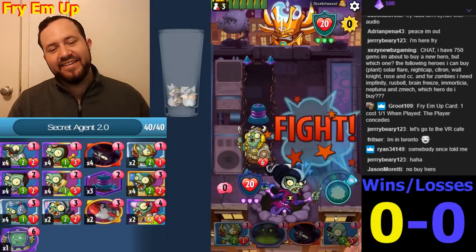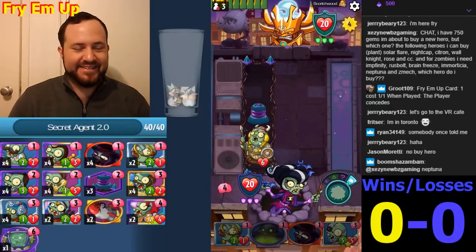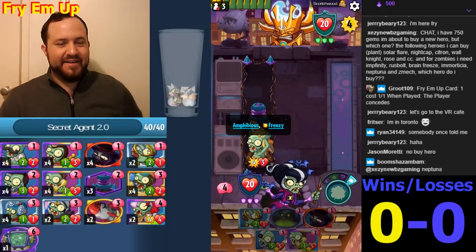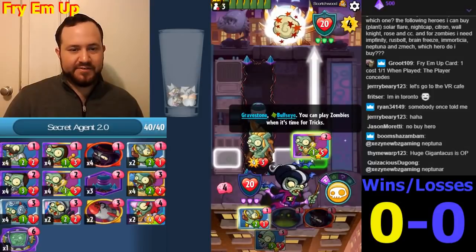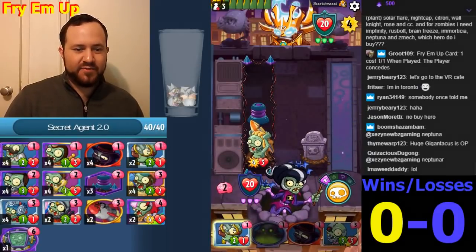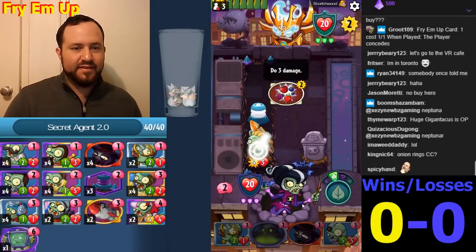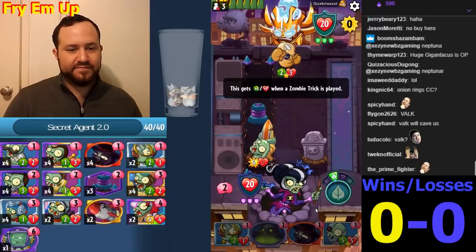Stupid Valk. Why do I always get the? Come on, man. Okay, at least it's gonna turn into a 4 here. Come on, man. Woo. Surfer dude. I like surfer dudes. We're gonna probably play this in Secret Agent. Berry Blast. Ooh. Don't even have to.